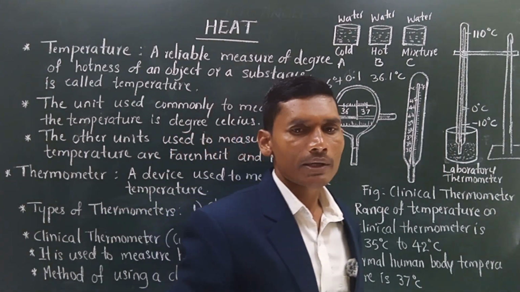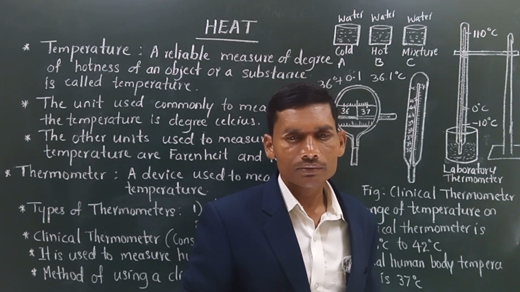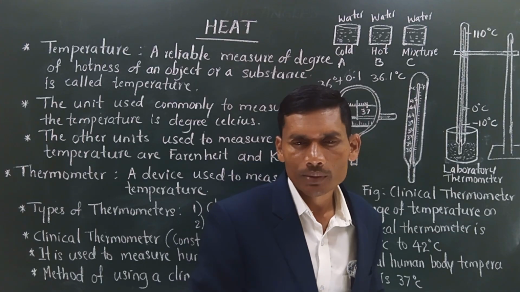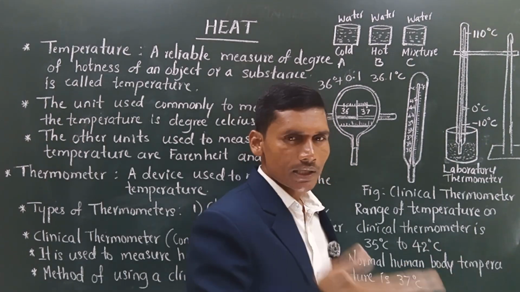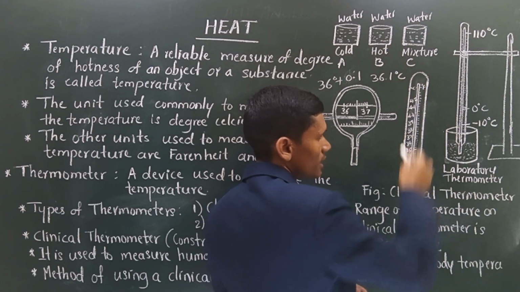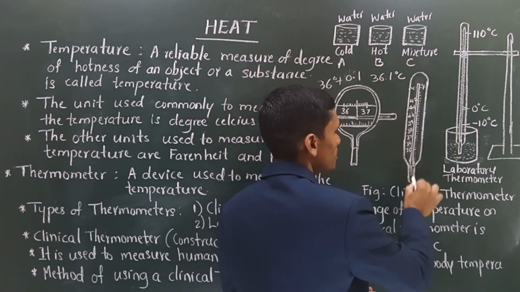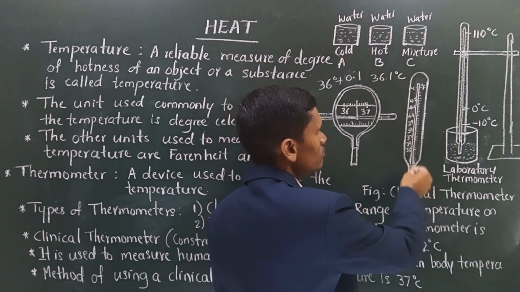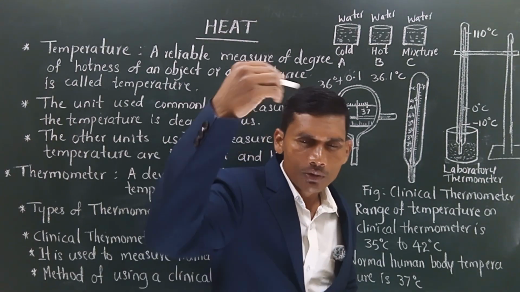Next, before the clinical thermometer is given to the patient, it has to be given jerks. Proper jerks have to be given. The reason is, once the reading is taken, the mercury settles somewhere at a higher range. It has to settle well into the bulb. First, it has to come back to its position. Then after absorbing the heat, it has to move and show the reading, right? That is why it has to be given proper jerks like this.